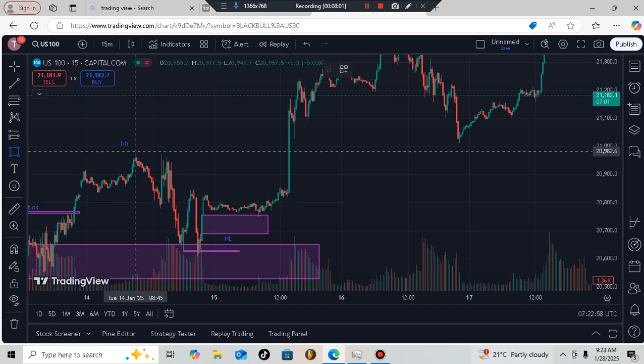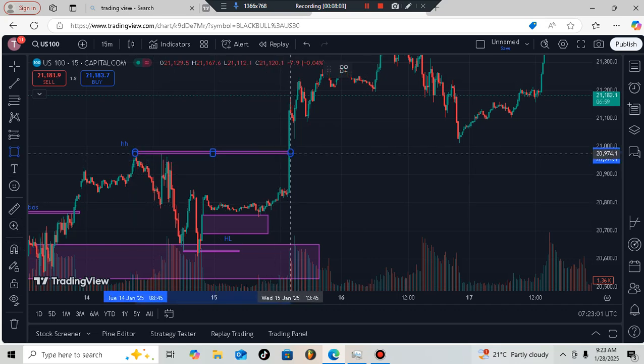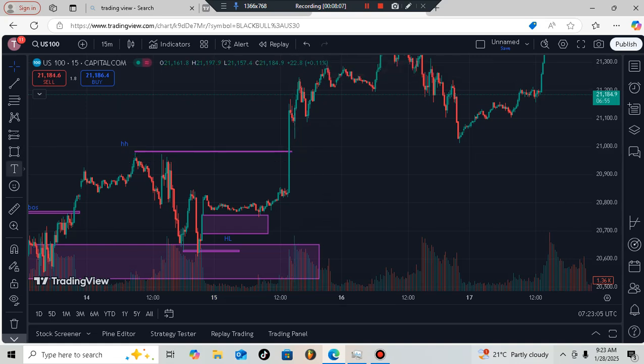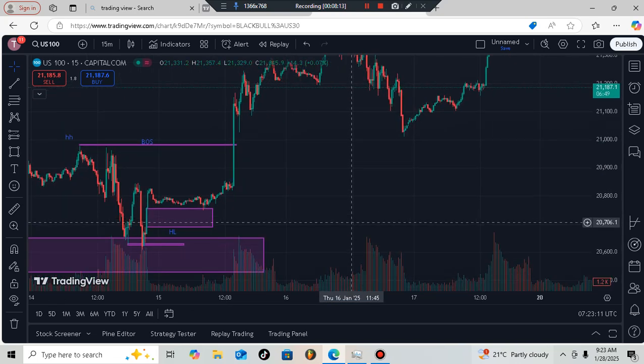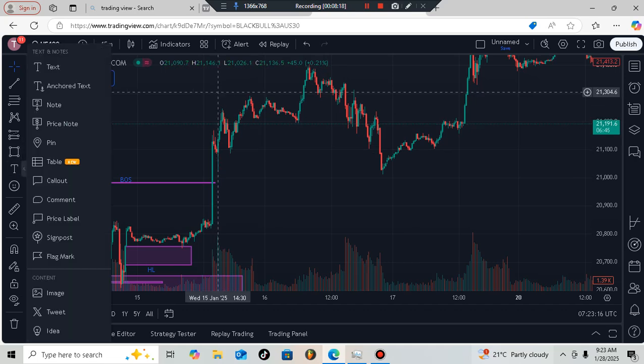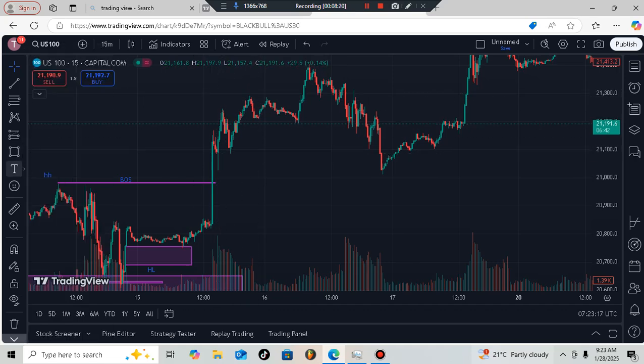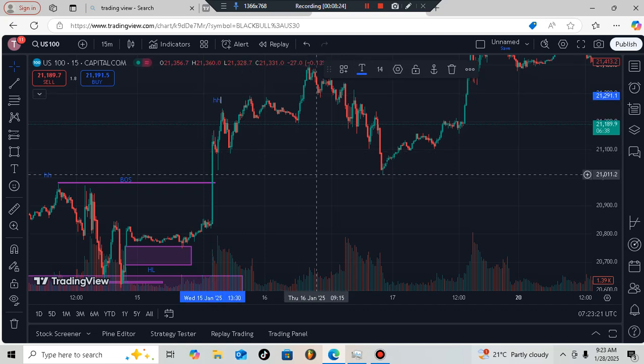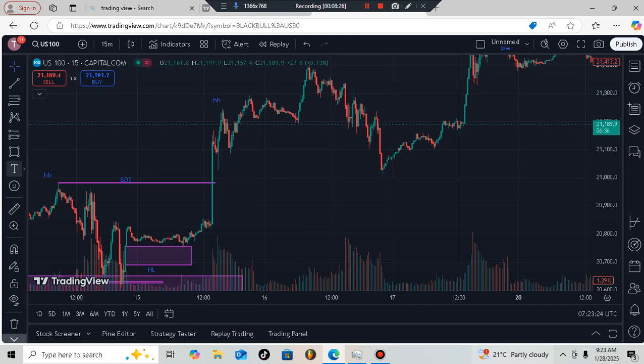Now obviously when market went away very nicely, market broke significant structures as it was going in that direction. It broke significant structures, so that being our break of structure right there. Very nice stuff. And as you can see, then market made that our confirming high. We just mark it out there. Market gave us that as our confirming high, and then obviously after that we expect our higher low. As you can see, we got our higher low.